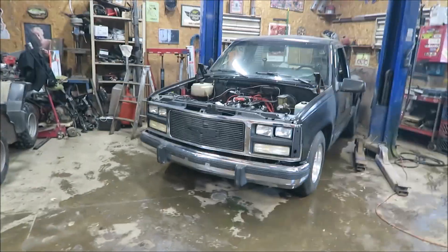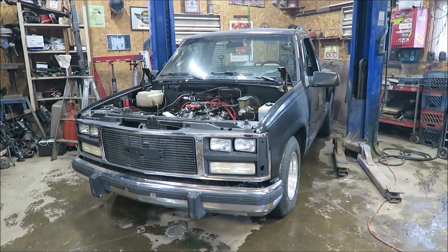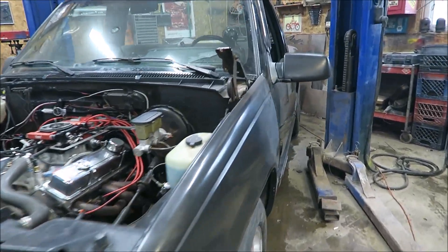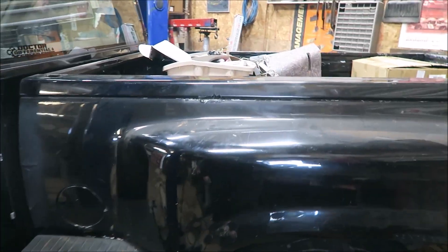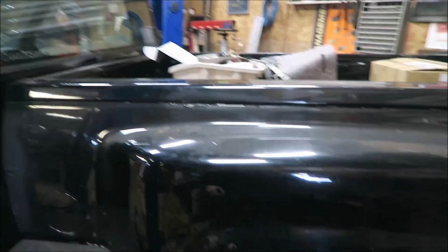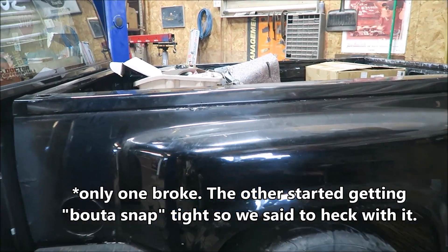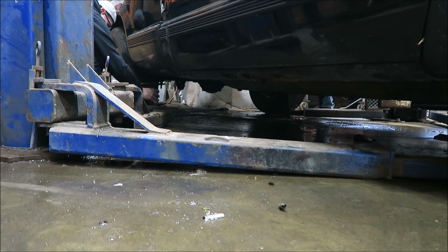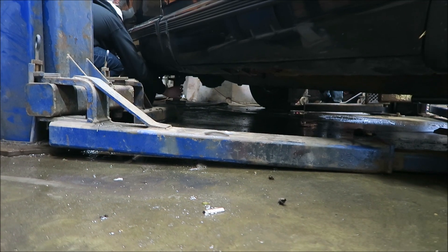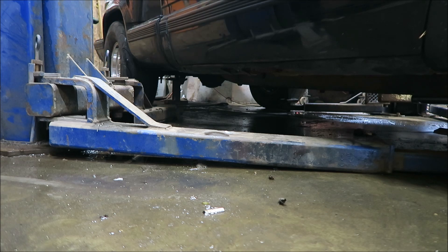Jack Black's over by the hoist. I'm going to get him lifted up and try and get the bed off so that we can start tackling the altitude issues. We might end up breaking most of the bolts that hold the bed on. Hopefully not. If we can keep at least two, that'd be great. But the first time we tried to take it off, the first two we touched both snapped. So we might end up using carriage bolts or something when it comes time to put it back on.